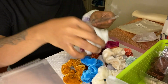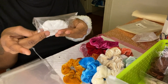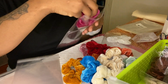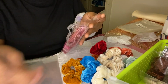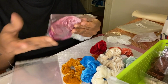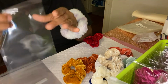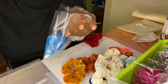This is pretty much what I do. Just grab one, put her in the bag, and take that off, and boom. And then I'll just push down on it to make sure the air comes out of it. Sometimes I'll do two, sometimes I'll do one. It just all depends on what you order, how many items you order, you get two or you get one. So that's basically how that goes. Just press down on her, get it nice and flat. And I have my little bin right here to put them in as I go. So I think this is super cute, like I said, and professional, super cute.